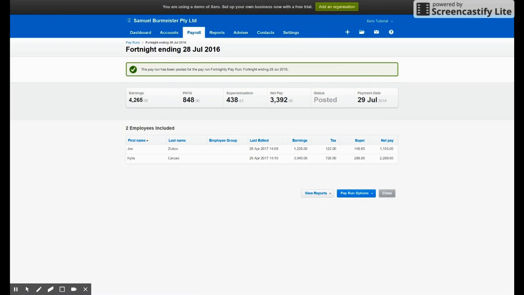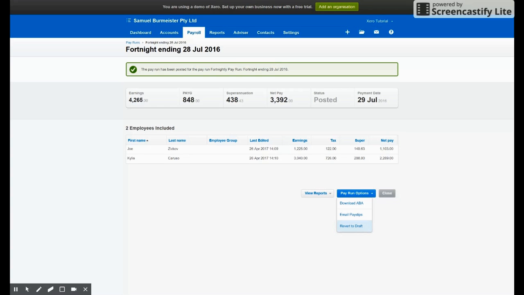Quite often things go wrong or amendments need to be made. Perhaps someone gave you the wrong timesheet information. An employee didn't start on the date that was showing on the pay run, things like this. You can go into Xero and on the most recent pay run, which for example for us is this 28th of July when we just processed, under pay run options, you can revert it to draft. That puts it back into the status we just had the pay run in before we posted it. That allows you to either delete the pay run altogether or make an amendment and then repost it. So there's nothing to worry about there.